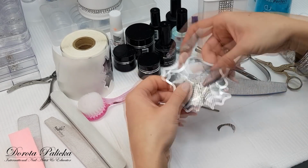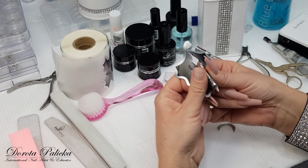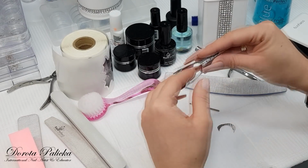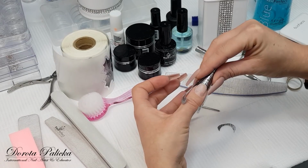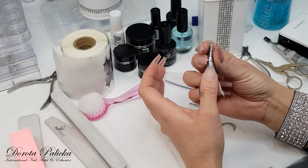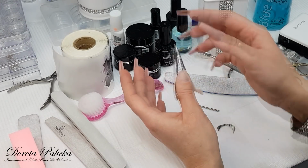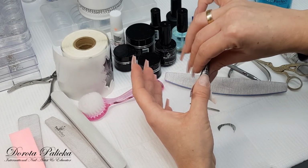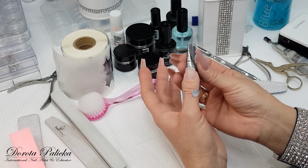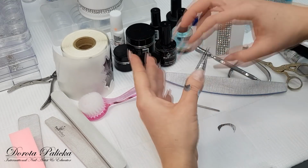Once I have cut my form, I can pre-pinch it in between my fingers. And then apply the nail form. Make sure it goes nice and straight. And then pinch it a little bit. Once you're happy with the application, you can prime your nail.